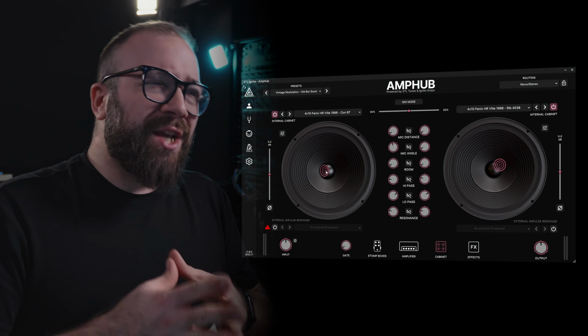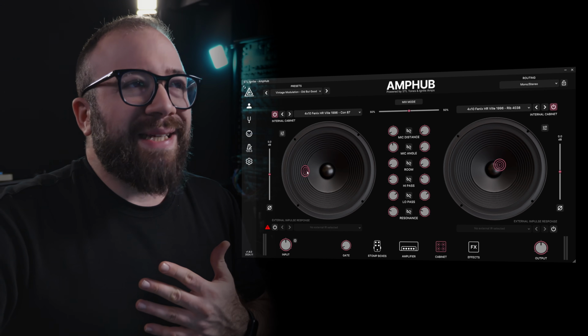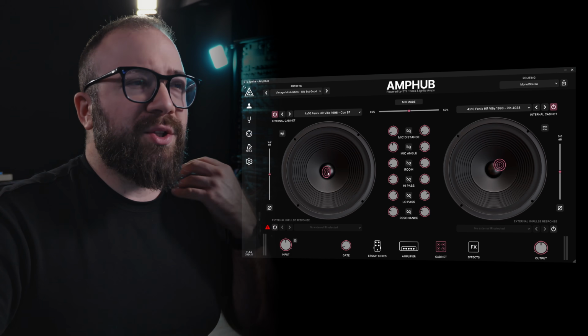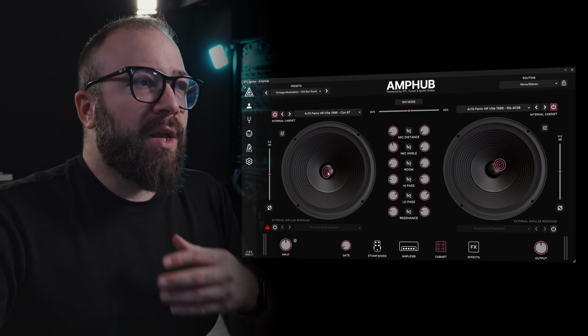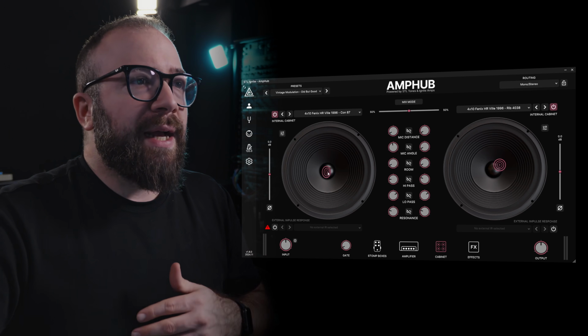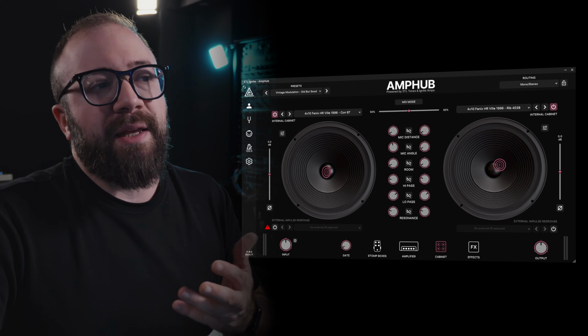As you can hear, these changes have a huge impact on the sound. So moving toward the center of the cone gives a brighter, more defined sound with a strong high-frequency presence, which of course depends on the speaker, the microphone and the cone that we selected. Perfect if you're aiming for clarity and detail in your tone.